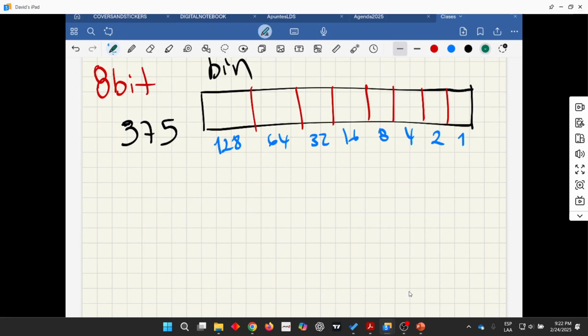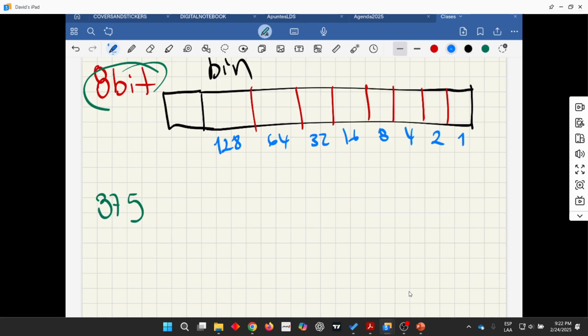This number is bigger than 8 bits, but it doesn't matter, so I'm going to add another value, 256. Just for conversions, it doesn't matter. With other types of exercises, we always use 8-bit numbers.